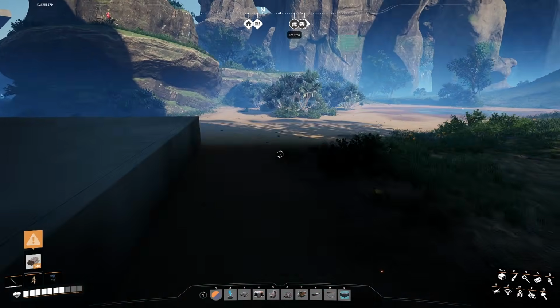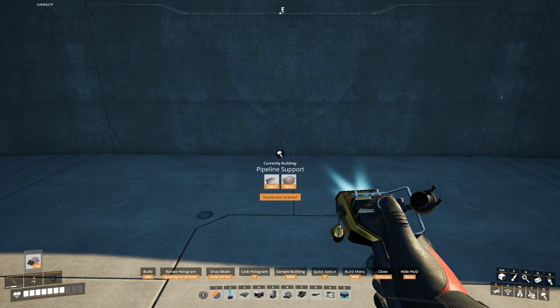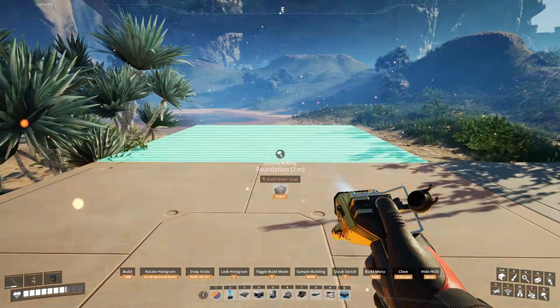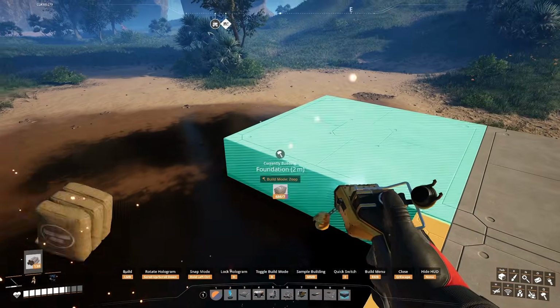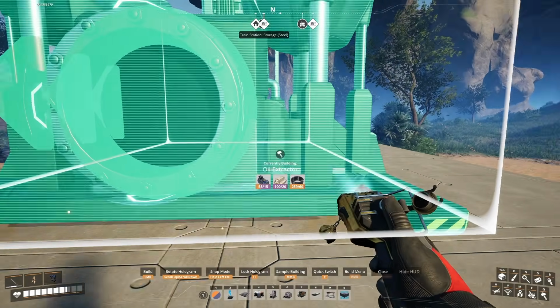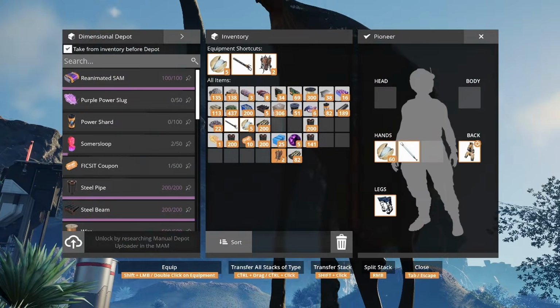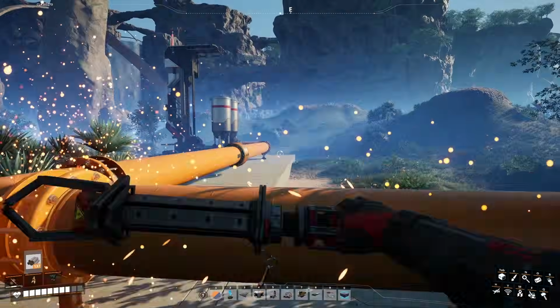Then we're going to run this along. Again, how you do this is really up to you. This is just one option. And then all we need to do is run this along to here. So we'll grab our oil extractor and bring the... From here, we can connect it like so.